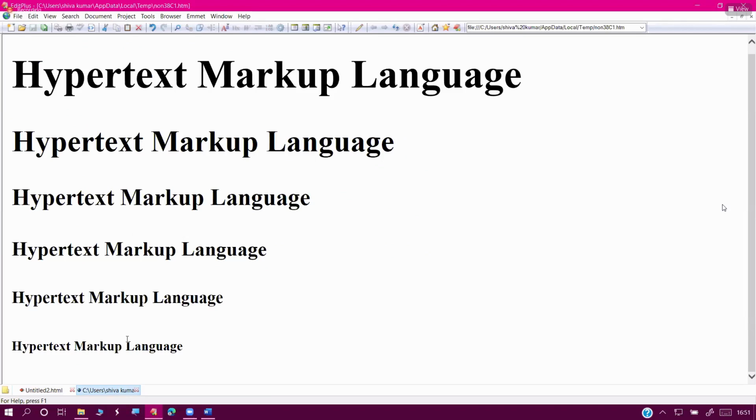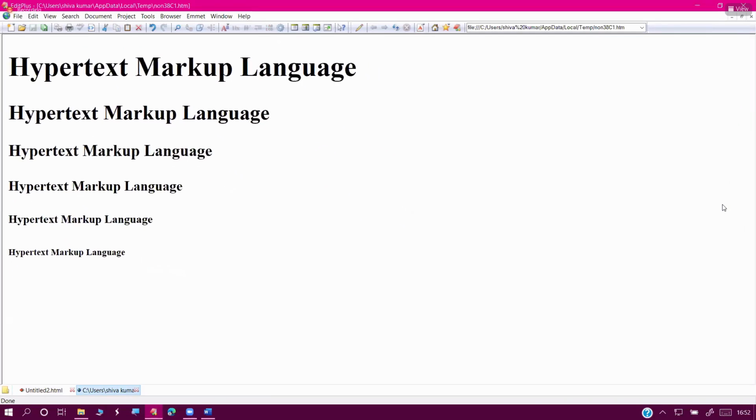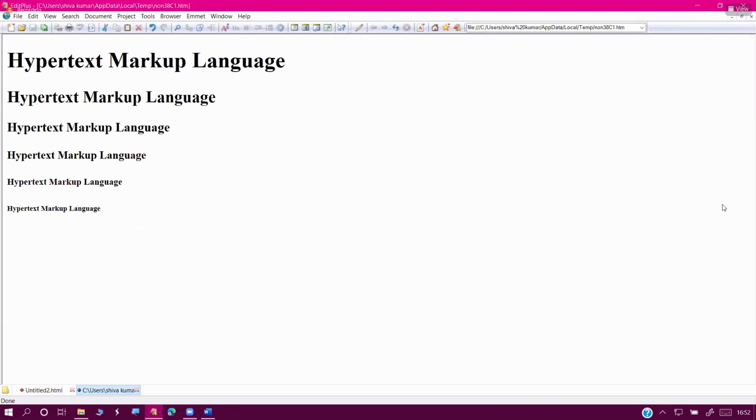In the first example we'll get only text, sir. Later images come, links come, buttons and text boxes also slowly come one by one. So the next one, what you are watching here, is called a web page. A white color area is there, no? And the total white color area is called the web page, or also called the web document.